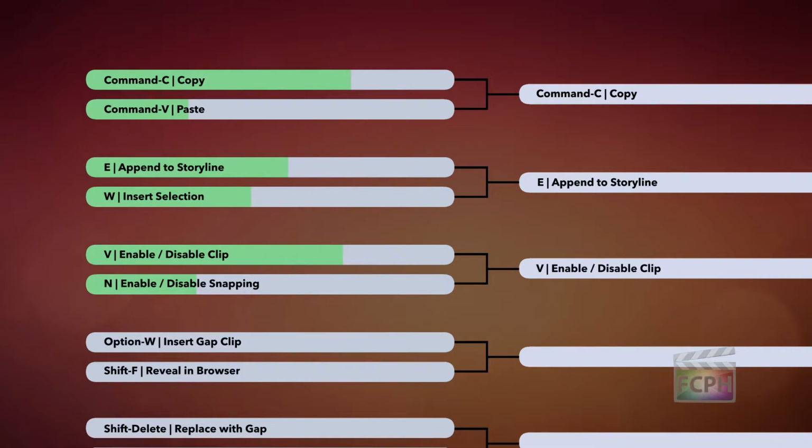Very helpful shortcut. If you're not using V, it's helpful if you know what it does, because you can take some B-roll, for example, hit V to disable the B-roll, then you're viewing just your primary storyline or the clips below it. So you can watch the interview if that's what you're trying to do, or re-enable those clips. Also works on audio. So if there's music, for example, and you're listening to the interview or the primary content, you don't want to hear that music, just select it, hit V, it temporarily disables it until you re-enable it.